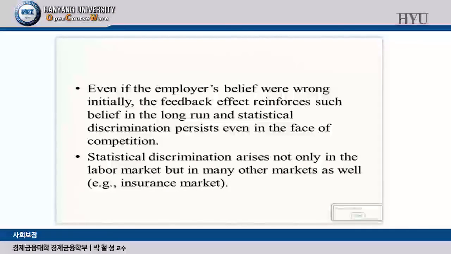Statistical discrimination is actually quite common, more than you think. The insurance market is just full of statistical discrimination. How do they determine how much they charge for your car insurance, driving insurance? It's simple. They don't know your individual driving skills and everything. What they do is just apply group characteristics. If you're young, unmarried, your driving history is short, you must be very dangerous, so we'll charge you more. They don't care what your individual characteristics are. I mean, they care less. Later when you have a longer and longer history, that matters more. But anyway, insurance companies use statistical discrimination all the time. So we talked about statistical discrimination in the labor market, but it's also quite common in the insurance market as well.